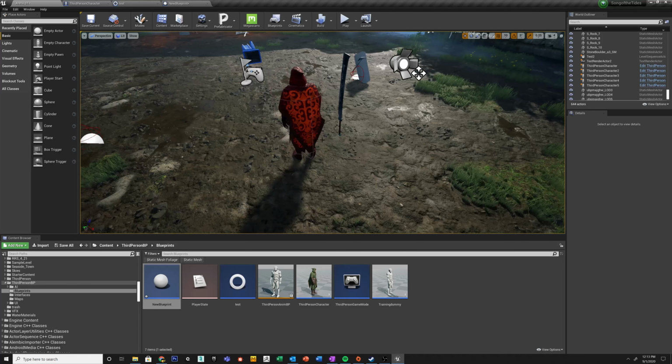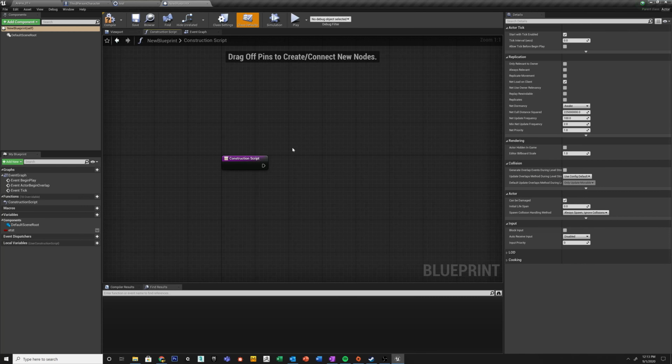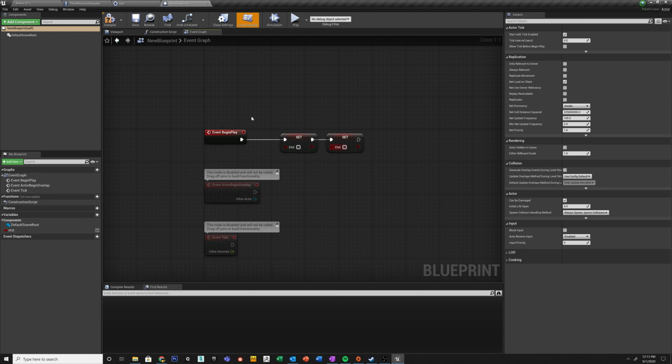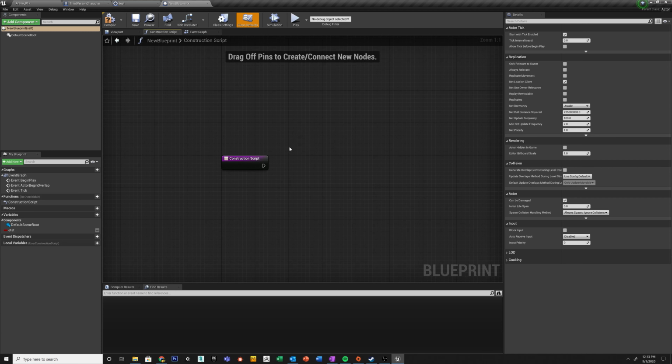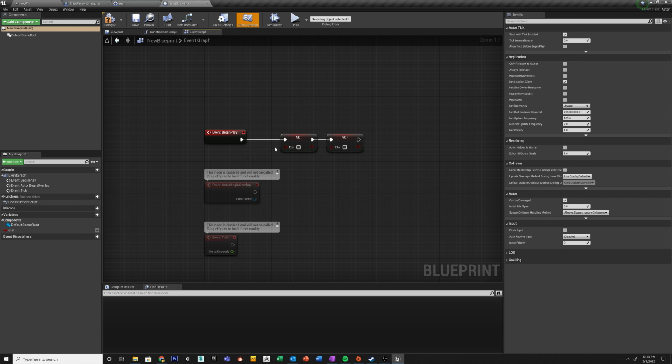And the performance impact is not only in the game, but in your editor as well, right? Because it's basically running all the time. So if you have something that's supposed to start at the start of the game, but it doesn't need to run in the editor, then you should not put it in the construction script. You should put it behind event begin play.